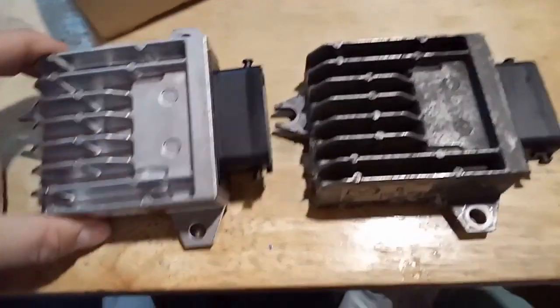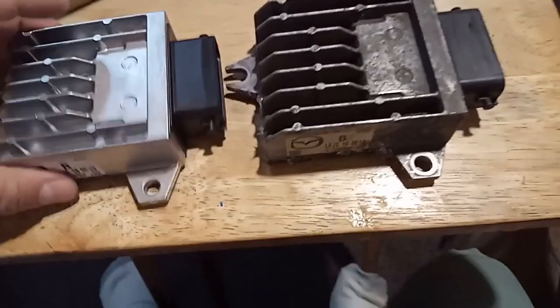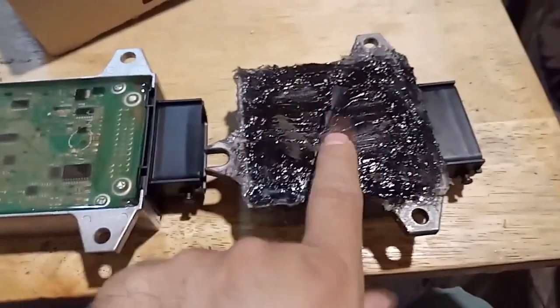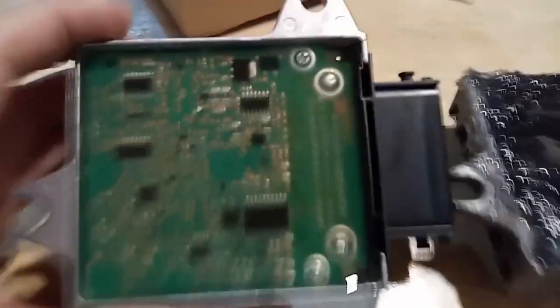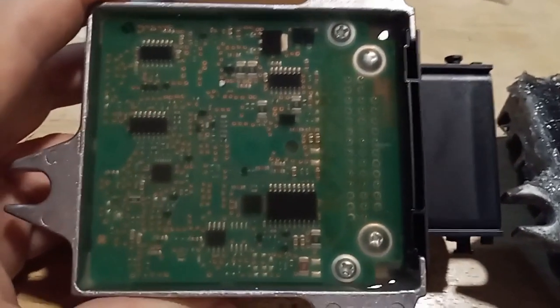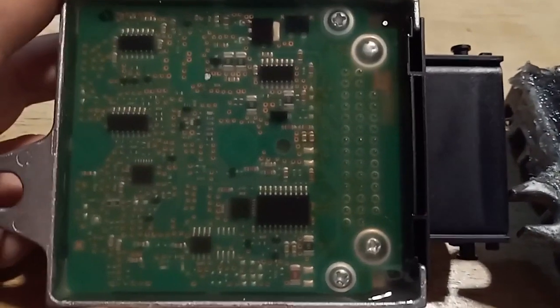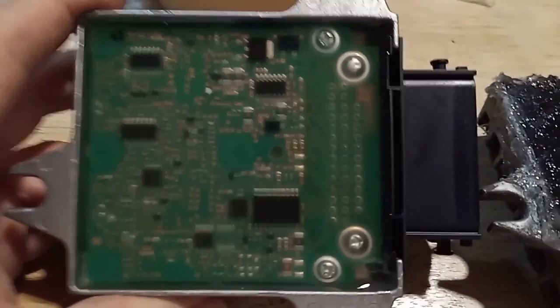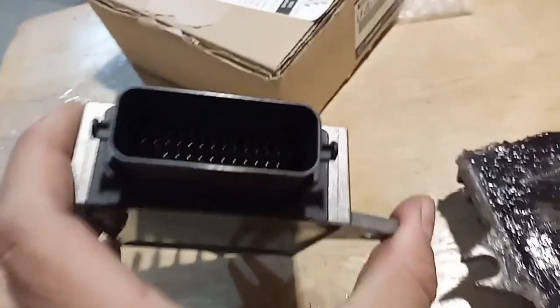And you can see the difference of what they look like. That's what the bottom looks like. Obviously this one I took everything off, and over time it gets yellow. Let me see if I can get a close-up over here. I turned the light off on the camera just to show you the bottom. I'll take a couple pictures, hopefully we can get a better look at it. But other than that, there's not much to it. Same pin numbers.